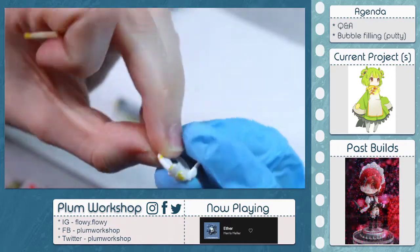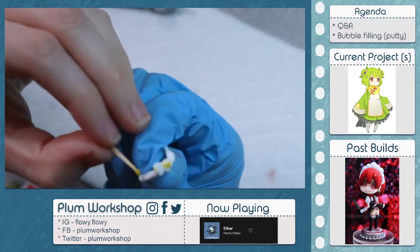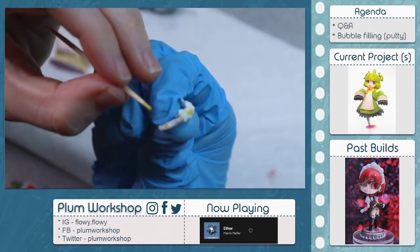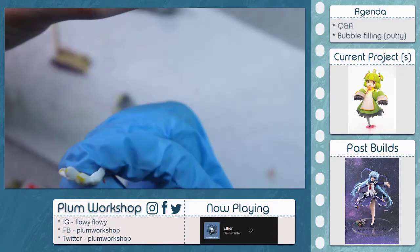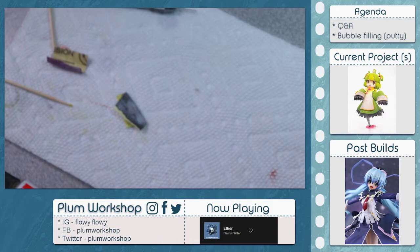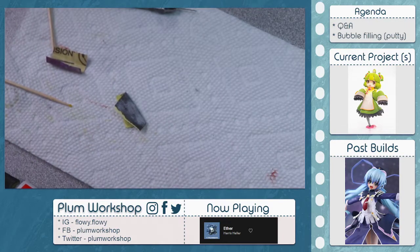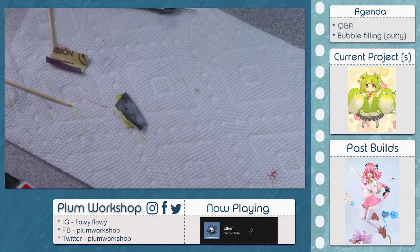Alright, have to hold this kind of delicately because I'm trying to get all the holes here. Okay, I think it was just those 4, so let's hold this up to the light. And the good thing is this should go a lot quicker because these pieces are so small, so should be able to knock out a couple of them.